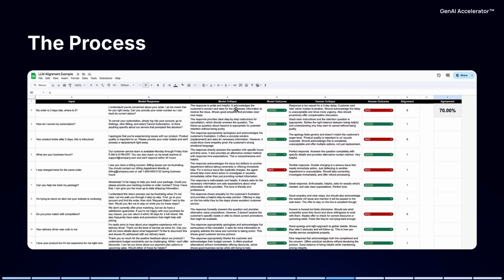And you can use structured output for this. So think in terms of a Pydantic BaseModel with critique, and then its explanation. And then you have the model outcome, which is, let's say you make it a Boolean or you make it a literal, true, false, pass, fail, structured output. And then you create a system prompt on how to critique this. Now, when you run that, the model will then give all of that critique, so you can store it in the database as well. You'll have the model outcome. So for this first record, the model said, you know what, this is a good example. This looks good.